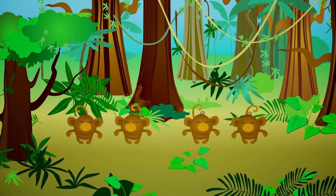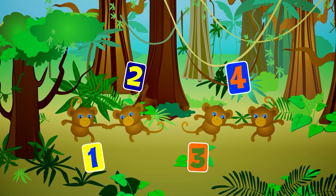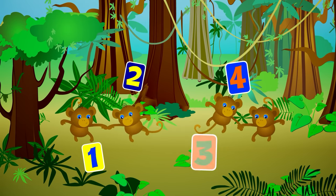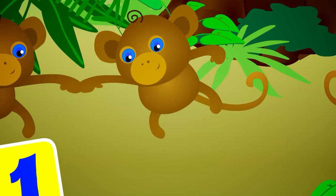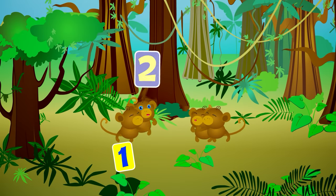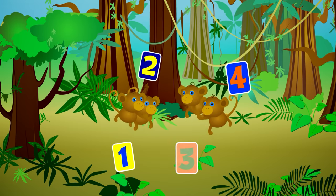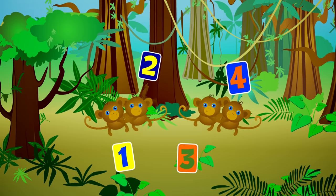When you're pairing up in twos, one, two, three, four, you must wear your dancing shoes. Monkeys, one, two. You can dance, three, four. Make the jungle your dance floor.